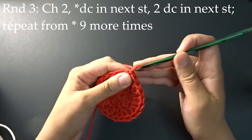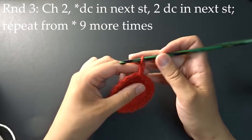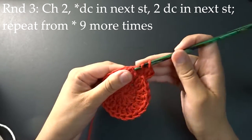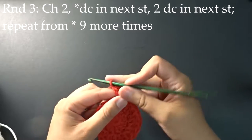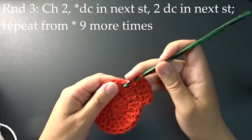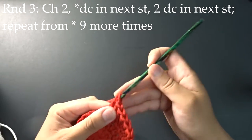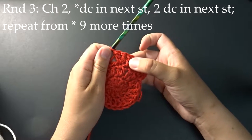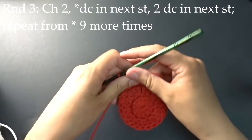Round three, chain two, double crochet in the next stitch, two double crochet in the next stitch, double crochet in the next stitch, two double crochet in the next one. So the instruction tells us, after the initial sequence of double crochet in the next stitch, two in the next one, repeat the sequence 9 more times. So you're going to have a total of 10 repeats.